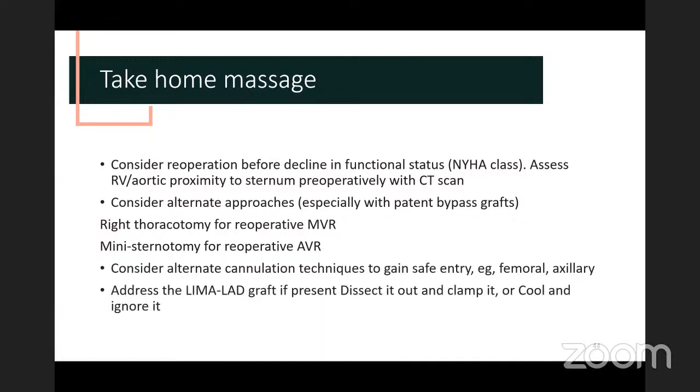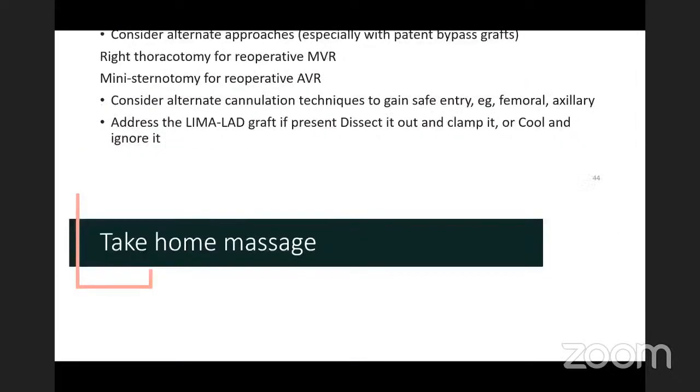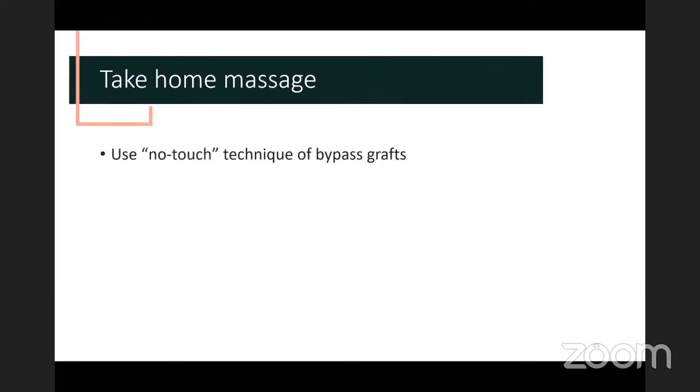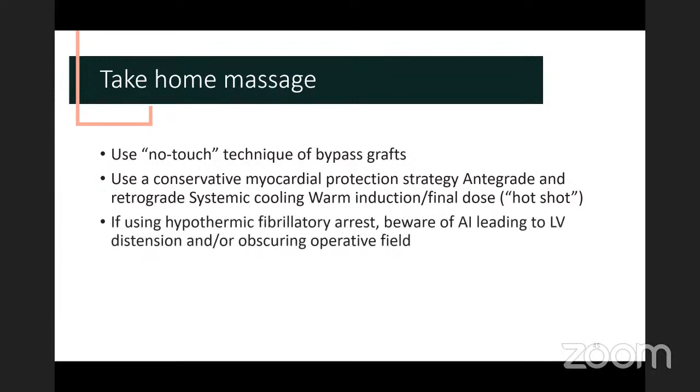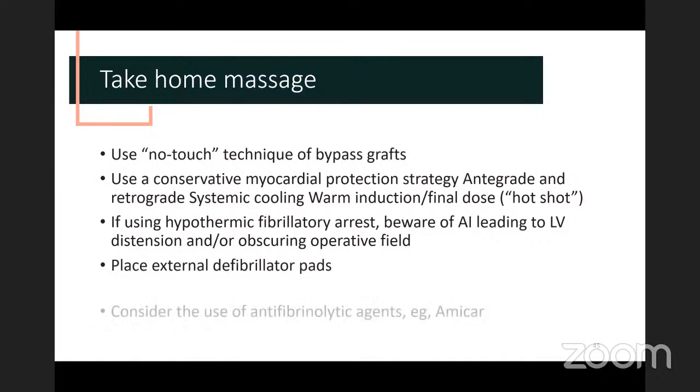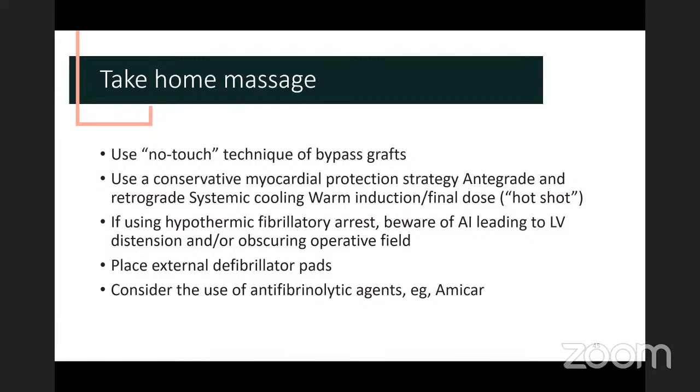Address the LIMA-LAD graft if present; the saying is dissect it out and clamp it, or cool and ignore it. Use the no-touch technique for bypass grafts. Use a conservative myocardial protection strategy: antegrade and retrograde, systemic cooling, warm induction, and a final dose of hot shot. If using hypothermic fibrillatory arrest, be aware of LV distension obscuring the operative field. Place external defibrillator pads and consider the use of anti-fibrinolytic agents to decrease the risk of bleeding.